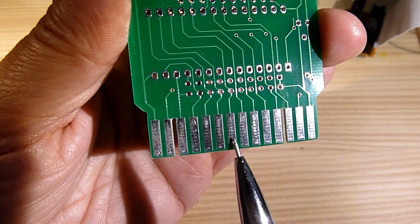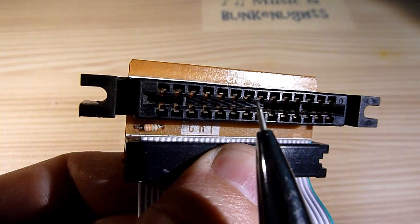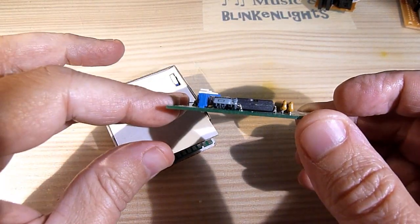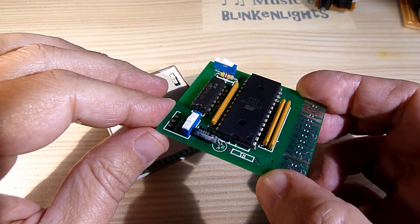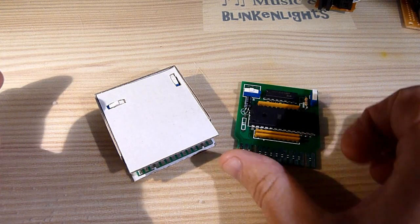I think the edge connector pins should be narrower to leave room for the plastic separators between the connector pins to slide in. Also, I would like to use surface mount versions of the ICs on the board because they are cheaper. And finally, I would like to add a few LED indicators because Blinkenlights. But that's for another video.